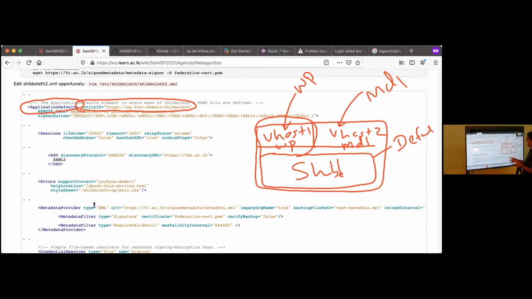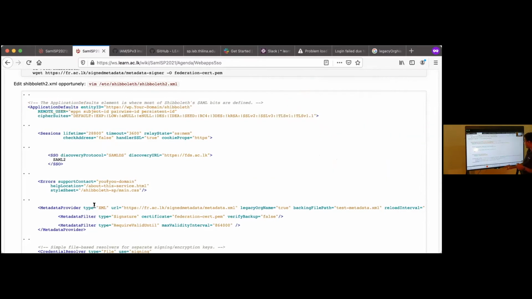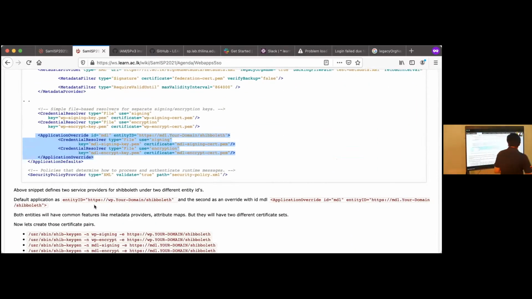But then at the bottom of the configuration, just above the application defaults closing tag, you have to include this part. So this is not there in the default configuration.